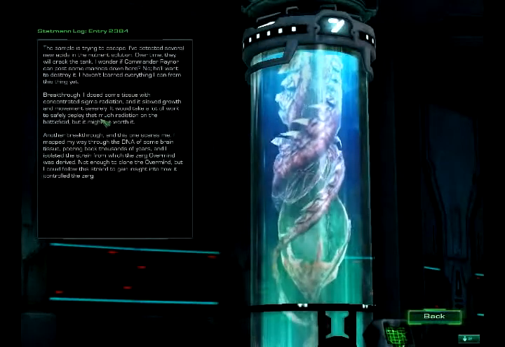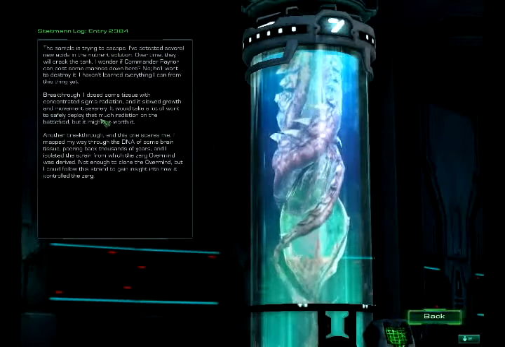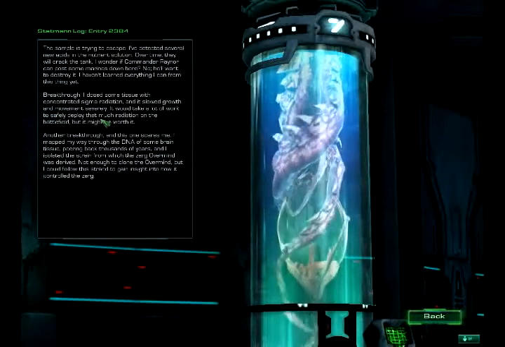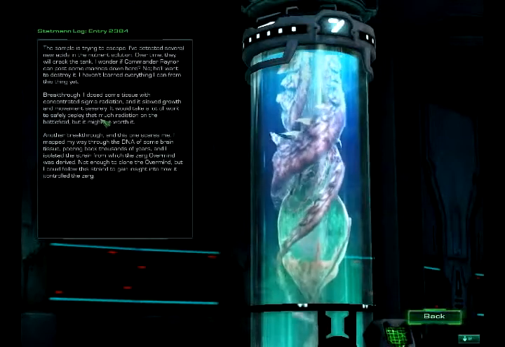Stetman log, entry 2384. The sample is trying to escape. I've detected several new acids in the nutrient solution. Over time, they will crack the tank. Wonder if Commander Raynor can post some Marines down here. No, he'll want to destroy it. I haven't learned anything I can from this thing yet.